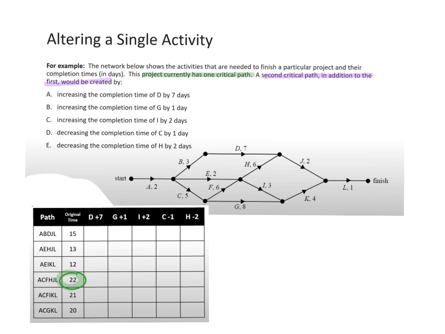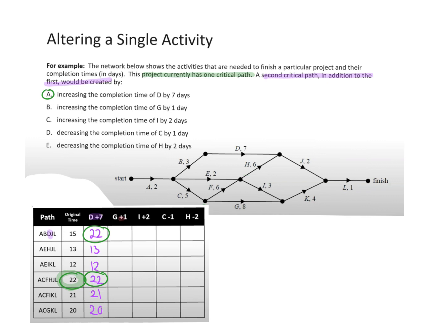So one option is to add 7 to D. I'm going to do this in purple. So I look down and find anyone that has D in it, and it's just the first one, and I'll add 7 to that. So 7 to that is 22, and the rest remain the same. So when I did that, what's the critical path? It's 22, but there's 2 of them. So this is the multi-choice answer; it looks like that gave me exactly what they wanted. But let's double check, and we'll use the other ones.